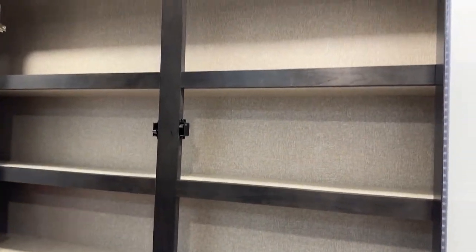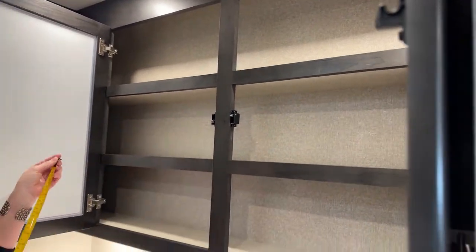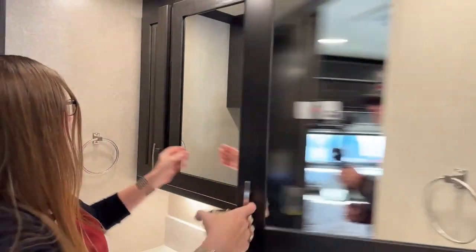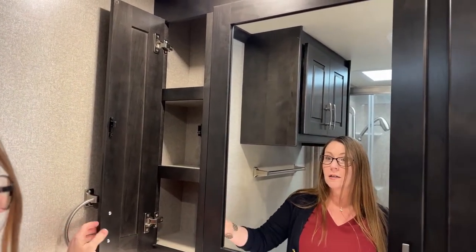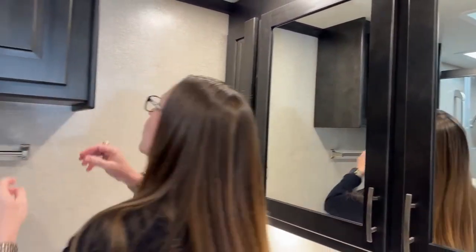And I'll just measure these for you just to give you an idea. So just one opening here is 19 inches. So, you know, 40 inches of medicine cabinet, not to mention the fact that you've got another small cabinet over here, which is not separate. It's actually connected. So lots and lots of room for anyone who might want to go out for a longer trip or live full time in their coach.